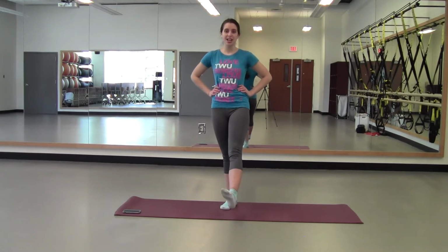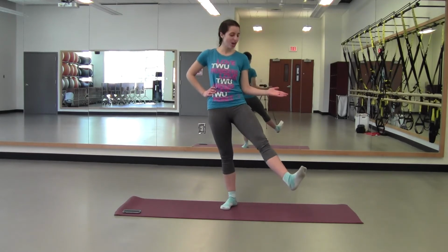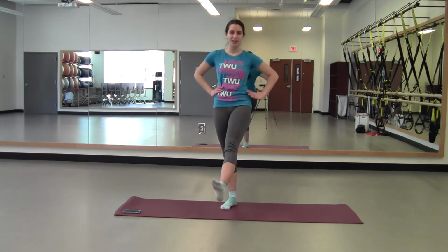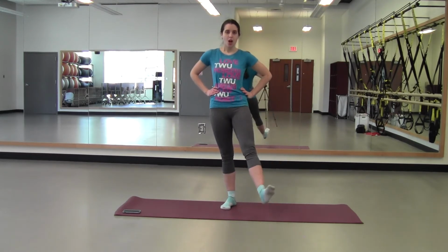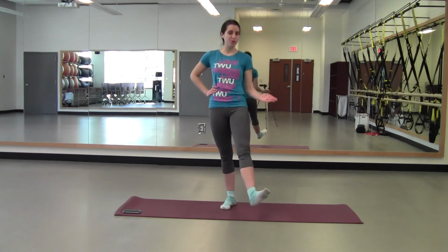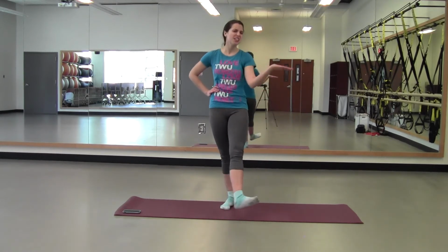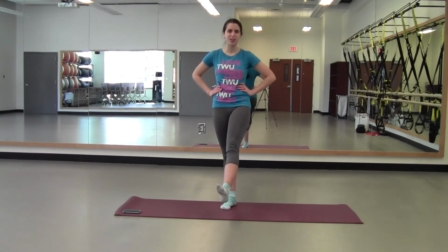Stick your flexed foot out forward, right foot, heel against the floor. What we're going to do is bring that leg up, out to the side, rotating out at the hip slightly, back to parallel, back to center. Two out, two back in. So there's a real gentle rotation of the hip. Definitely not forcing it from the knee. Doesn't need to be very much for us to feel it.